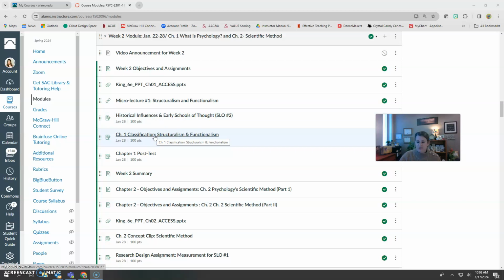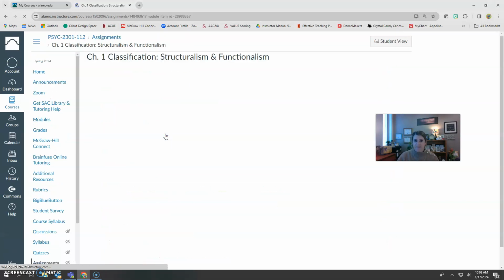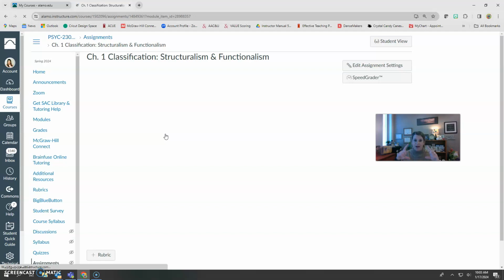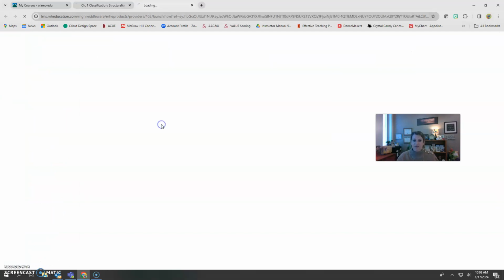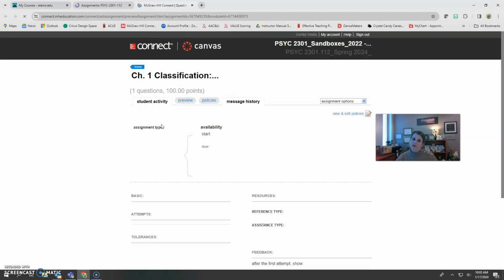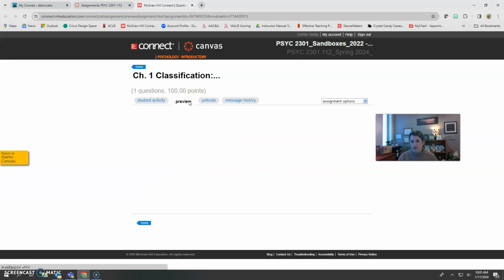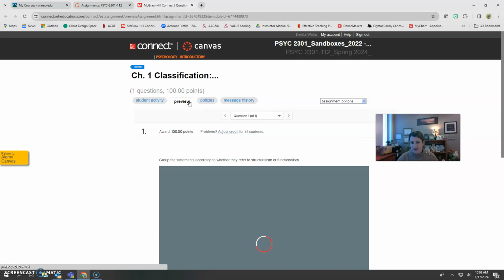But I did want to show you, I've already alluded to this assignment here, but I want to show you what you'll get when you have your Connect account set up. So you need to make sure that it is connected first. Then when you click on that assignment from Canvas, you'll get a box here that will prompt you to launch out into Connect. And you'll hit that launch button, and now you're out in Connect, and it will come up looking like this for you guys.